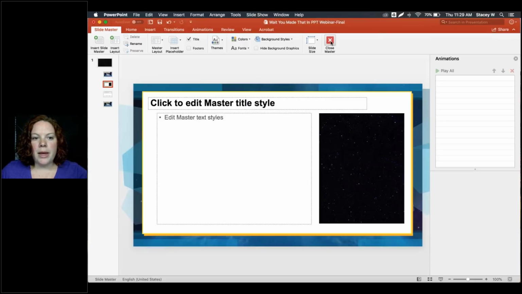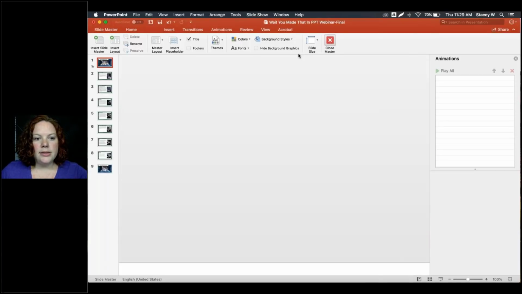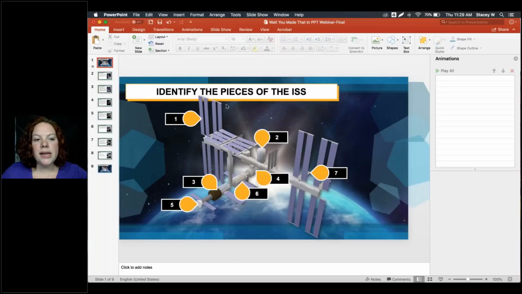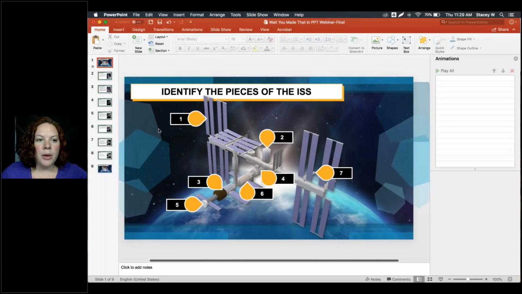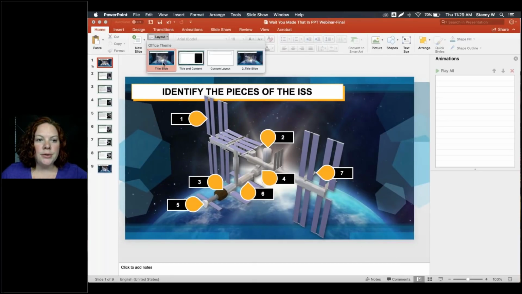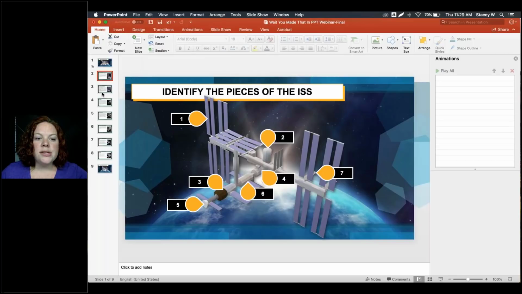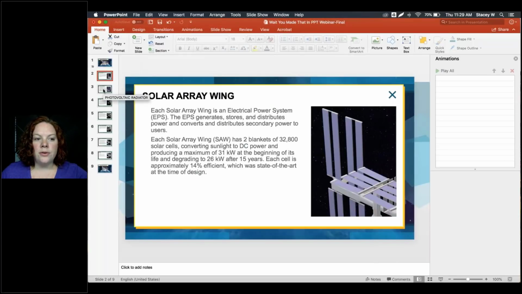Okay, so backing out of that. From here, once I had this set up, I just applied that first layout to my home slide. And then I created an individual slide for each of the pieces that I wanted.